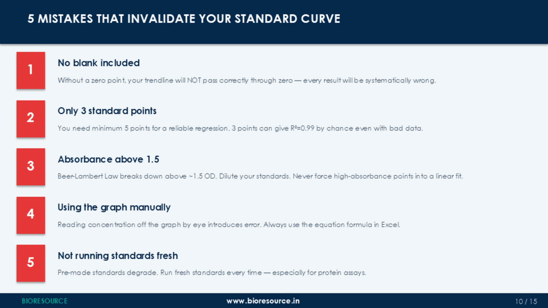Mistake number 5. Not running standards fresh every time. This is especially important for protein assays. BSA standards can degrade. Bradford reagent changes over time. If you use last week's standard curve with today's samples, your results are not reliable. Build a fresh curve every single experiment. Honestly, fixing these 5 issues immediately improves most standard curves dramatically.